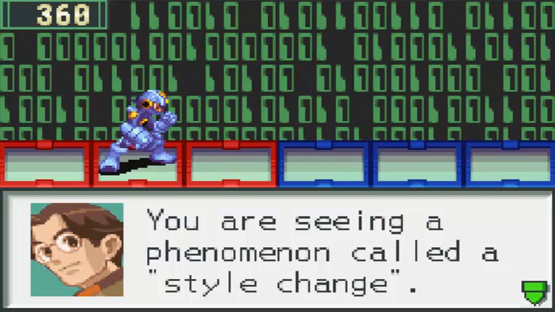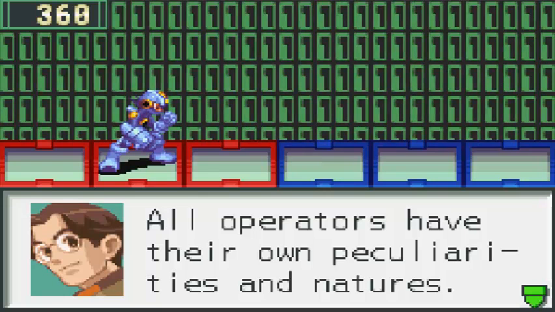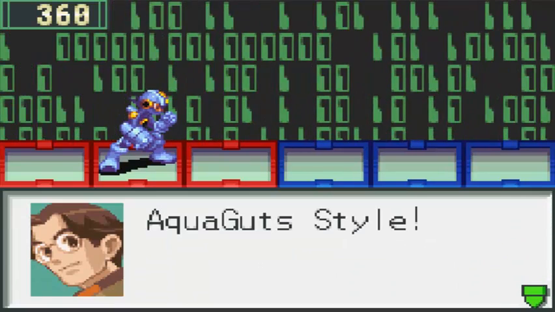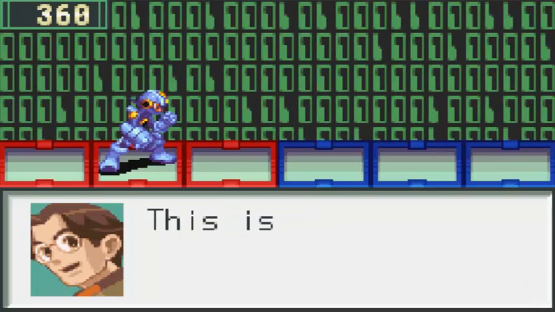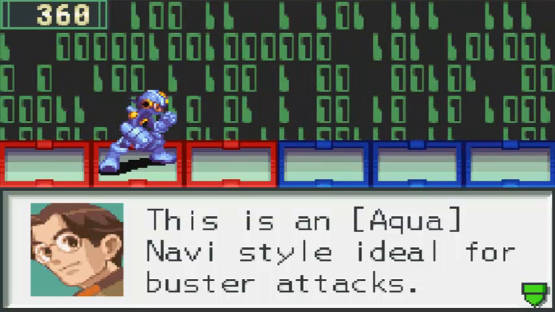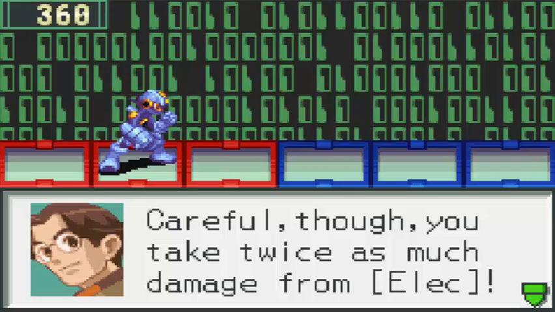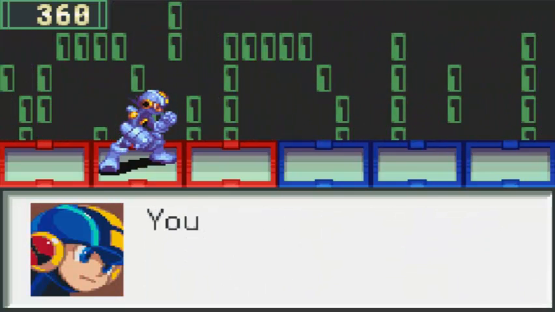You are seeing a phenomenon called style change. Style change? Navi's automatically evolved to reflect the environment. Style change. The data format is Aqua Gut Style. Aqua Gut Style. This is an Aqua Navi style ideal for buster attacks. Navi. Charge shots, water shots. Don't care. Good job, Mega Man. Aqua style.